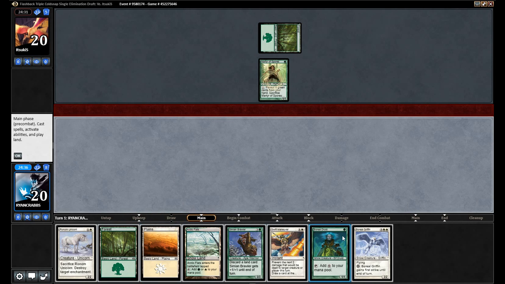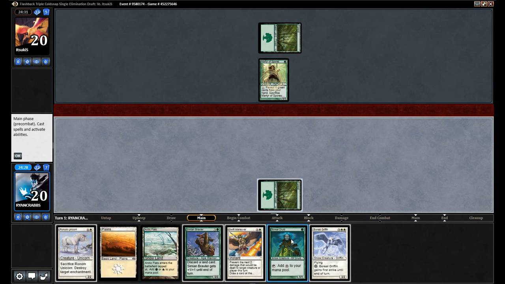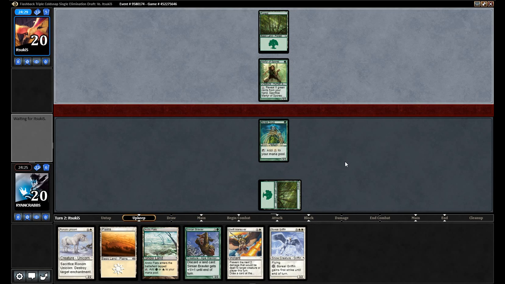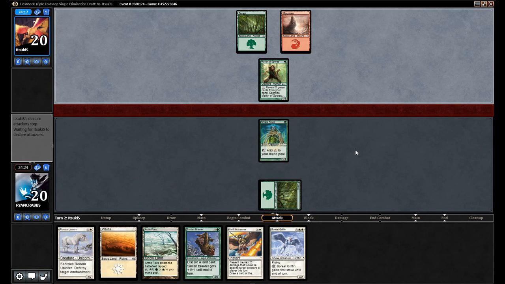We actually can't go Boreal Druid into Unicorn, because this isn't a green-white dual land, so don't play tap land. I think it's still better to play the Druid turn 1. Worst case, we just play this turn 4. So we're not going to block, obviously. I'll just take our 1.